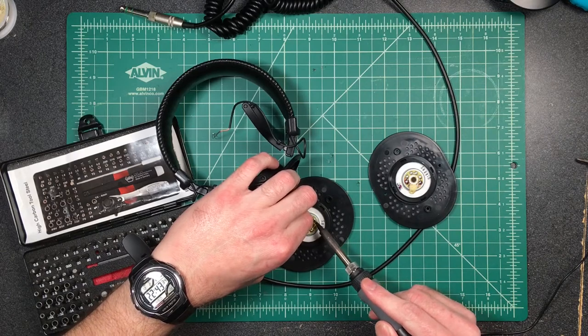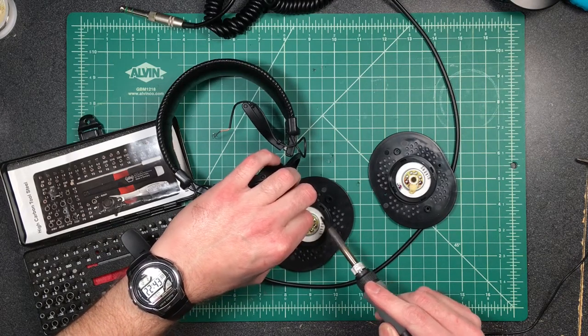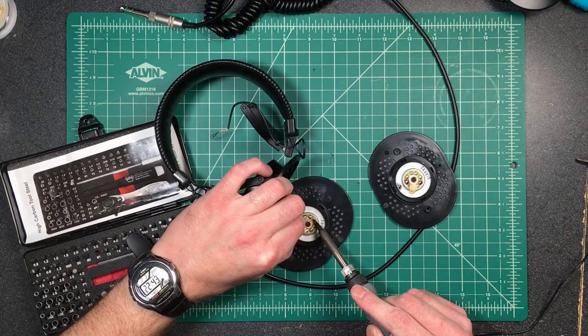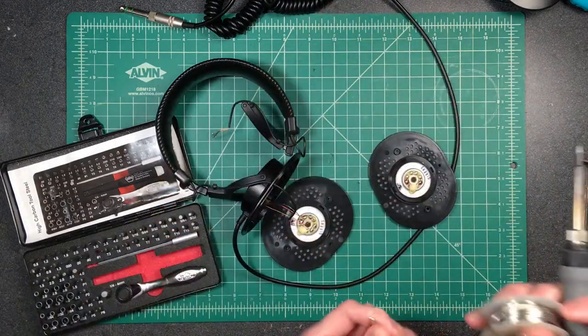We'll see. I don't even think I have to put any solder on there. I just think I need to just on this pad, and there's some on this wire already, so I'm just going to heat that and see if it will join. Maybe it does need a little bit more so I don't dry join it.